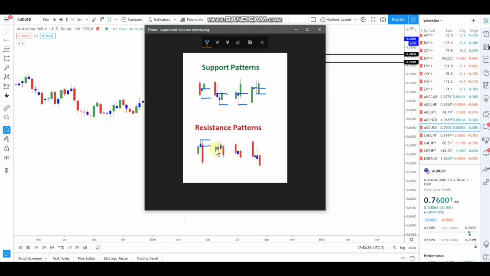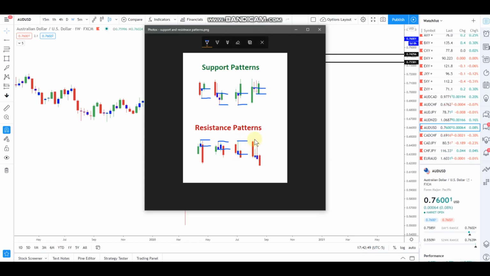Okay, and then we've got a green, two blue and a red, and we're just looking for the lower portion of the bodies of the two blues and then the highest wick. Okay, and then we're going to be looking for a red, a blue and a red, and we're going to be doing the same as the first pattern here, drawing our first line at the bottom of the body and then using the wick as well.